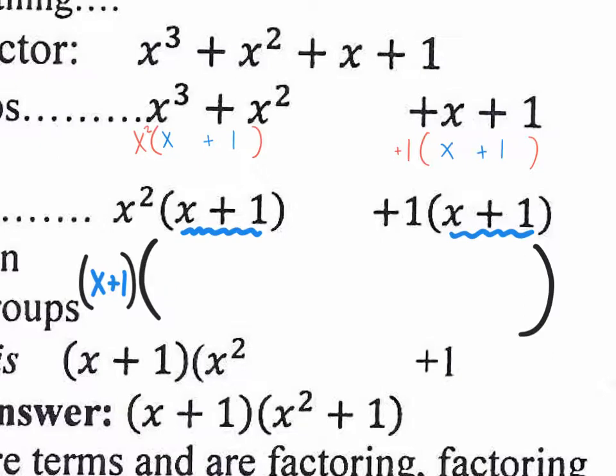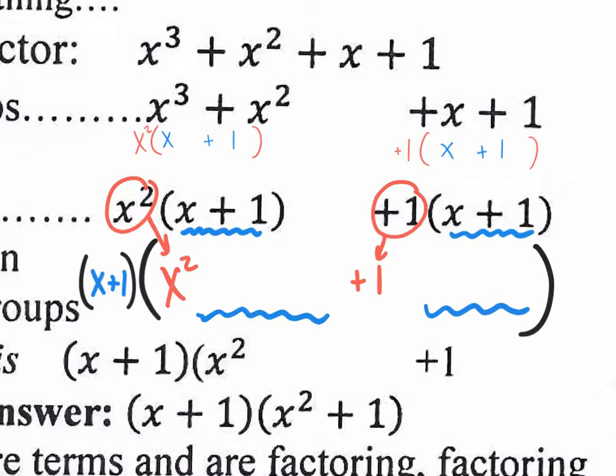That's right. So let's put that. This x squared, I'm just going to rewrite right here. And this plus 1 right here, I'm just going to rewrite right there. So why do I leave these exaggerated parentheses for you guys right now? When you do the first 4 or 5 of these that you're practicing, that you're learning, I recommend leaving this empty space so you could clearly see that the x plus 1s that used to be here are now gone. They're out here. Okay. If I went from here to the final answer, a lot of us would get confused. But I leave the exaggerated parentheses.